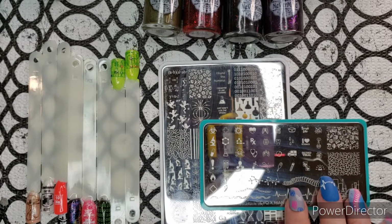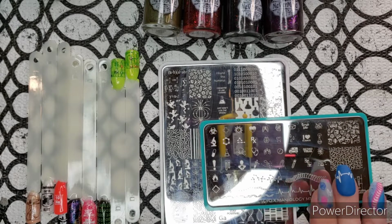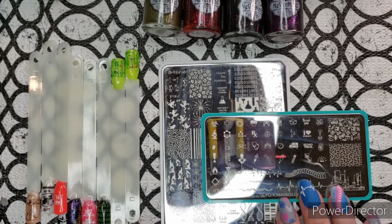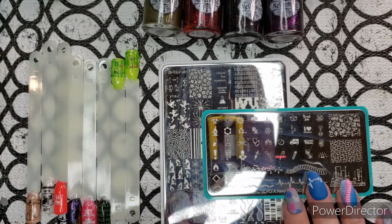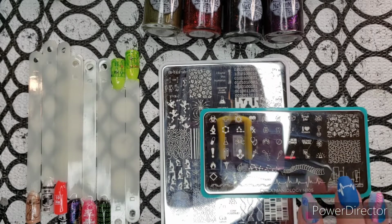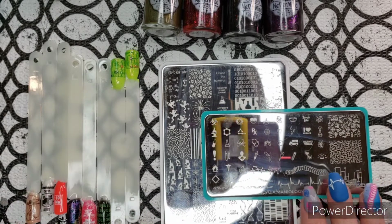I am doing a Stamping Showdown, which, if you haven't seen one of my Stamping Showdowns yet, I take two products, whether it's polishes or plates or whatever. I take two similar products and pit them against each other. They have to be for the same thing, though.